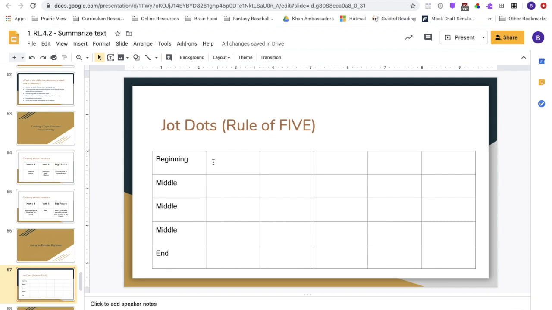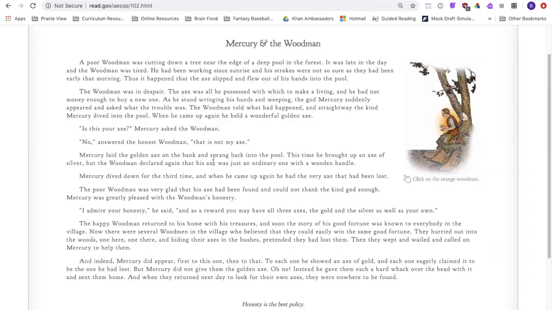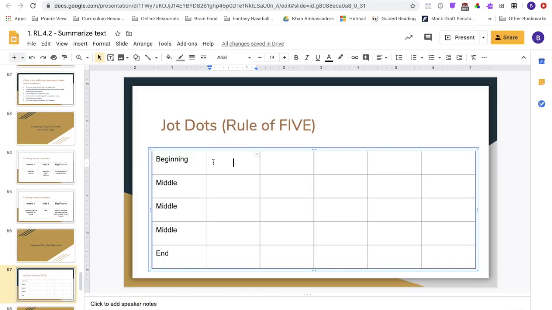Okay, so the first thing that we need to do is we need to think about something that happened at the beginning. Okay, so we have, let's see, the first paragraph, the poor woodman was cutting down the tree late in the day. He was tired. He'd been working hard. Axe flew out of his hands. Boom, there it is. Immediately, we have our initiating event. So we're going to say, Woodman, tired, working, loses, axe. Okay, now what we're doing is we're pulling out our own understanding. While I know that you probably want to turn that into sentences, that doesn't feel good. We're going to do that in just a minute.